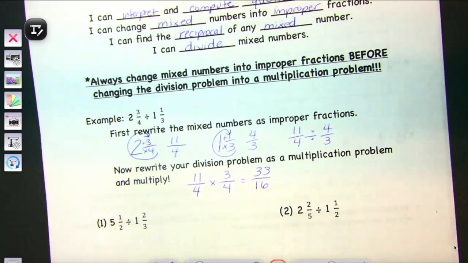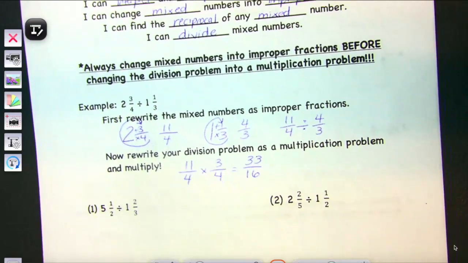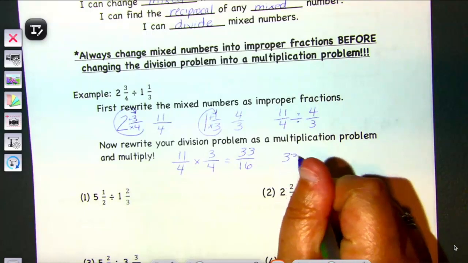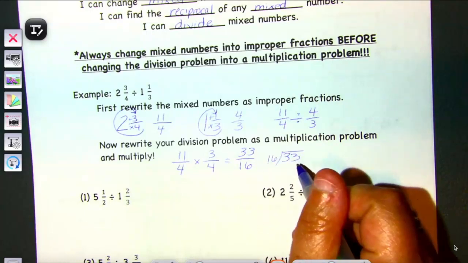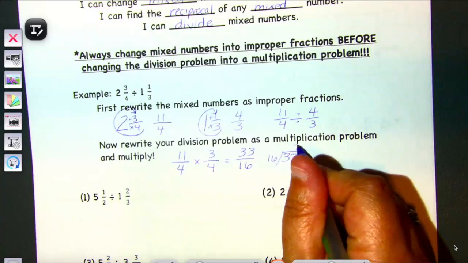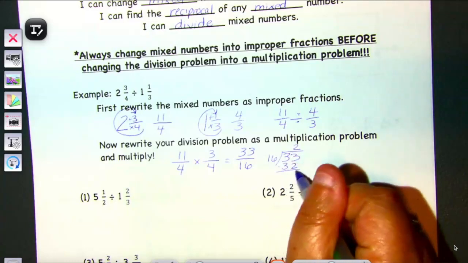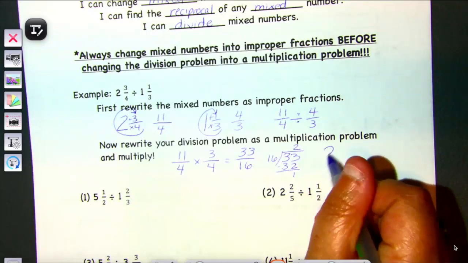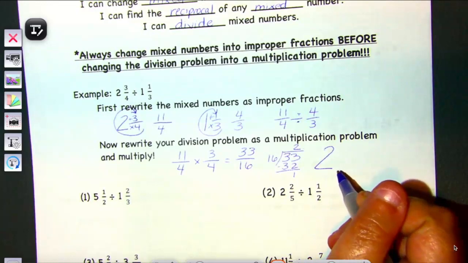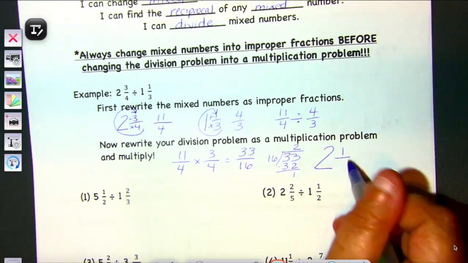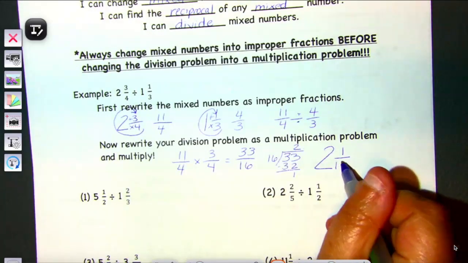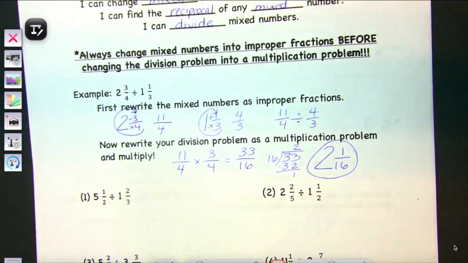Now that's an improper fraction, so our answer is right, but it's not in the best form. We always want to simplify it and try to make it a mixed number if possible. So what we need to do is basically 33 divided by 16. 16 can go into 33 2 times, it's 32, and then we have 1 left over. So to write that as our answer, the number of whole times 16 went into 33, that was 2, so that's our whole number. Our remainder, 1, is our new top number, our numerator, and our bottom number stays the same. It's also what we divided by, which is 16. So our answer for this one would be 2 1/16.